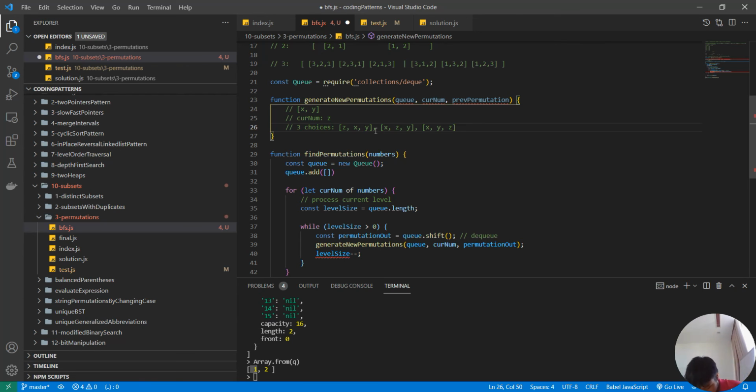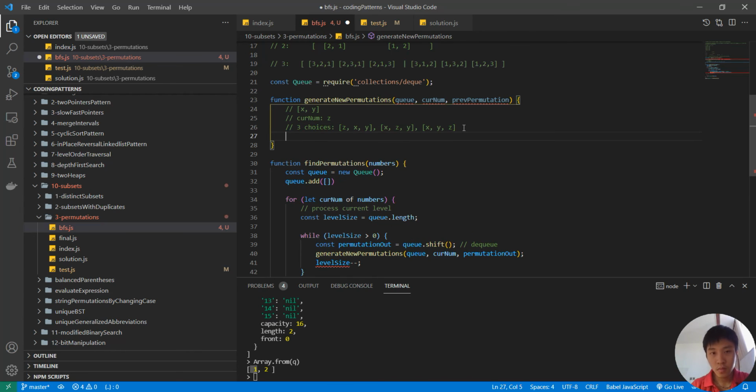So it means for input of n, we would have n plus 1 choices, right? So we can use previous permutation length.